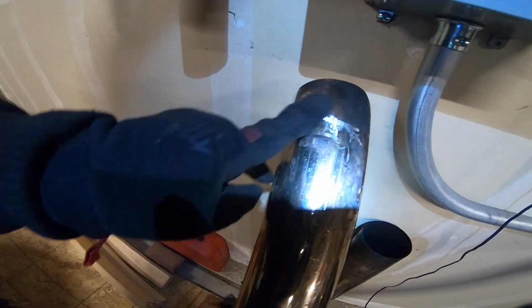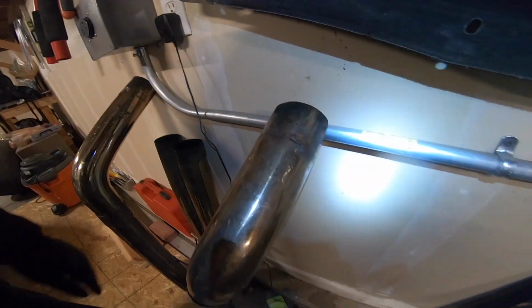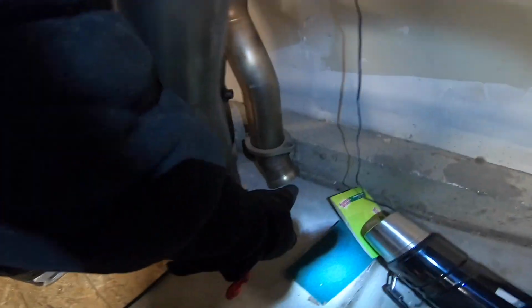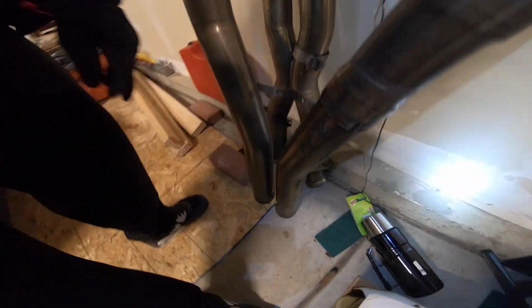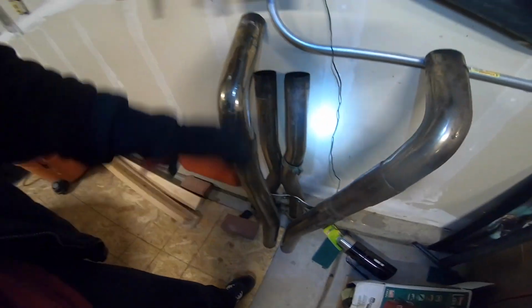This is where I had to grind it down. Same on the other side. This side wasn't even tack welded well because it just came off by itself. I didn't even have to grind it down, but I'm going to have to because that looks ugly. Anyways, this piece on this side connects down to this guy, and this guy connects to the 2-inch headers. But anyways, it took me like a day. I had to go buy a grinder and get that off.